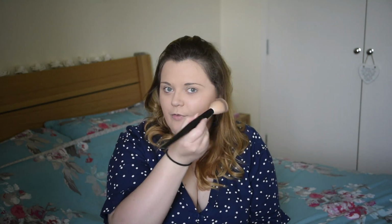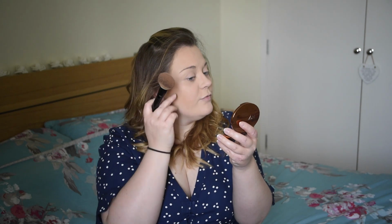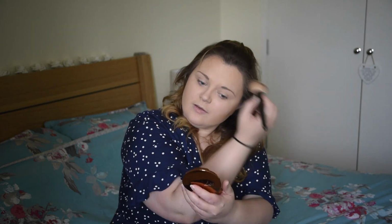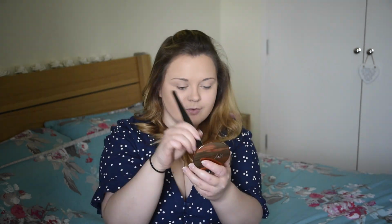I like to then take the bronzer slightly up onto my forehead because it gives, again, just a little bit more definition. A little bit down the centre of the nose. Get a bit of product on your brush. Gently sweep it up from where that contour line ends, up into the middle. Et voila, a sun-kissed face.